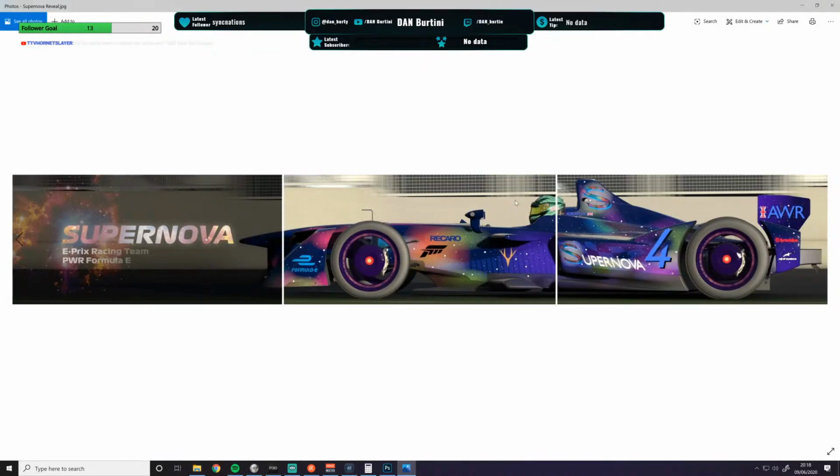That was kind of like the first iteration of the Supernova livery. So I stylized the S and then just did the Supernova with normal in-game text just to create the name. You can see I made the Rich logo again. I based it all on the surnames of drivers that drove for the team. So Adrian Rich, and then one of the guys' surnames was Cannon. That's why I had the Cannon logo on there. Yeah, that was the first iteration. It was pretty good. I was happy with that.